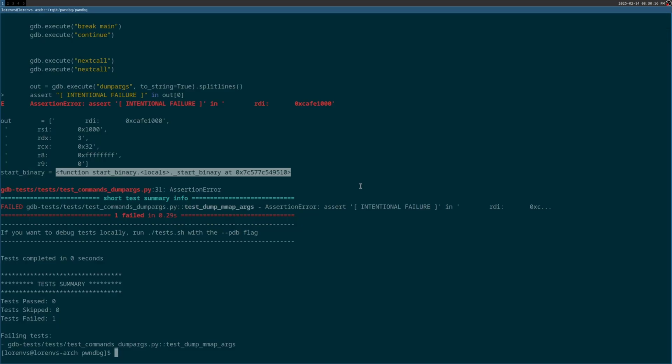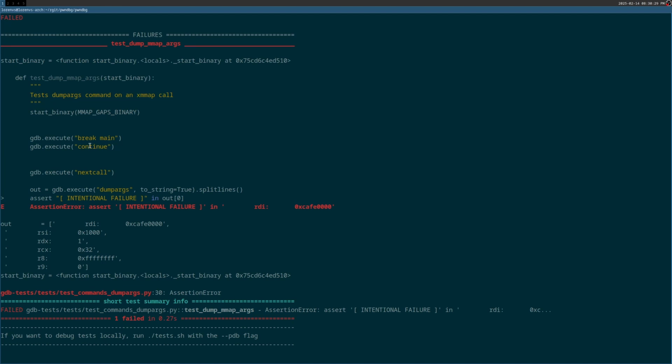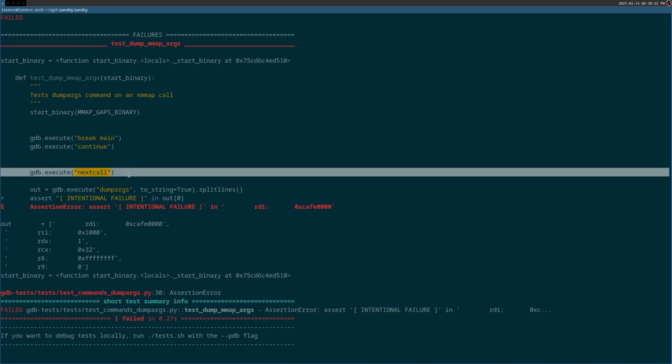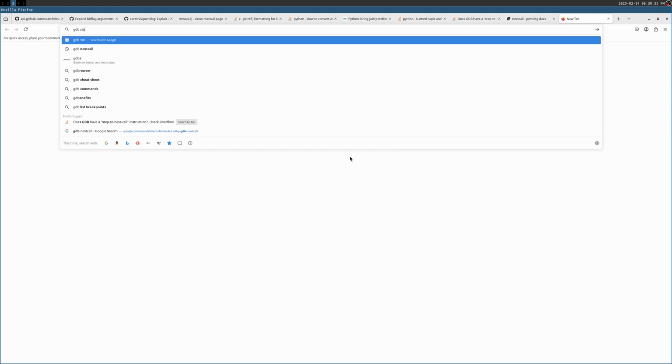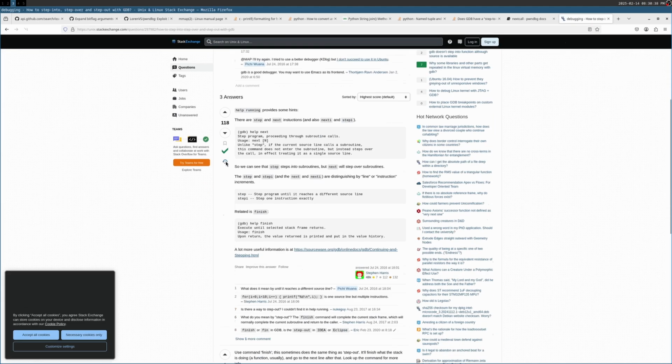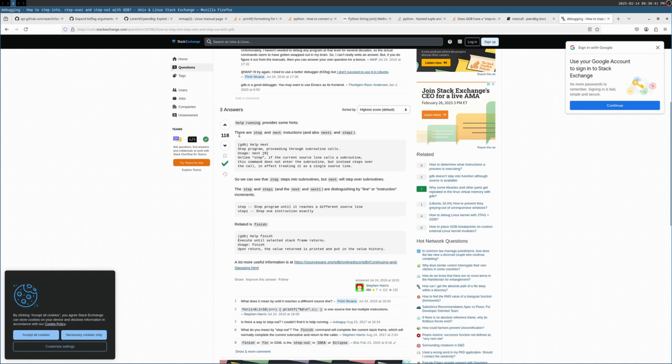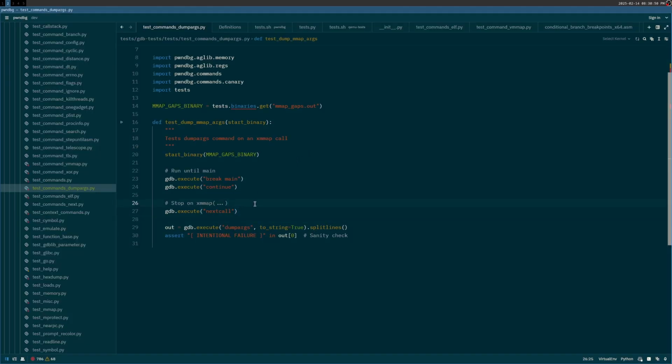Is that even changing anything? GDB step 2. Continue, do next, and then we do next call.